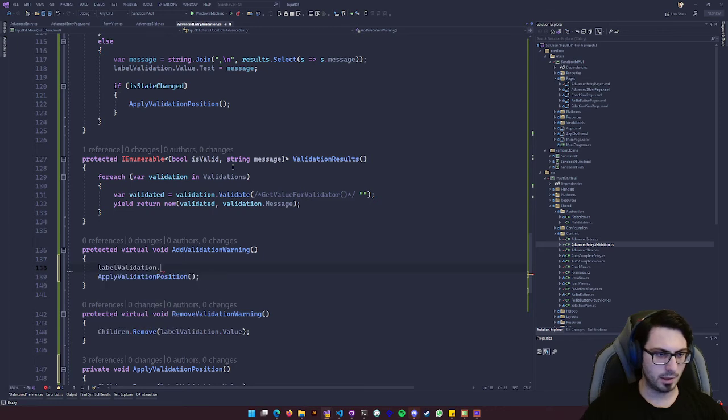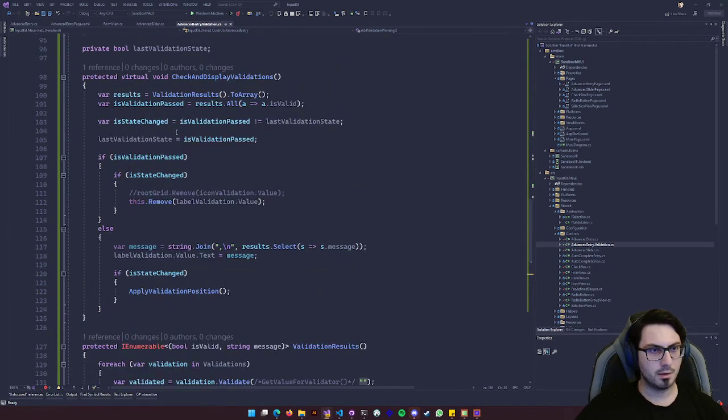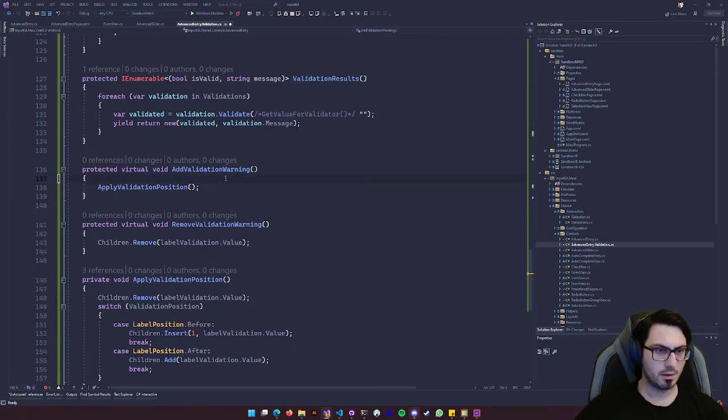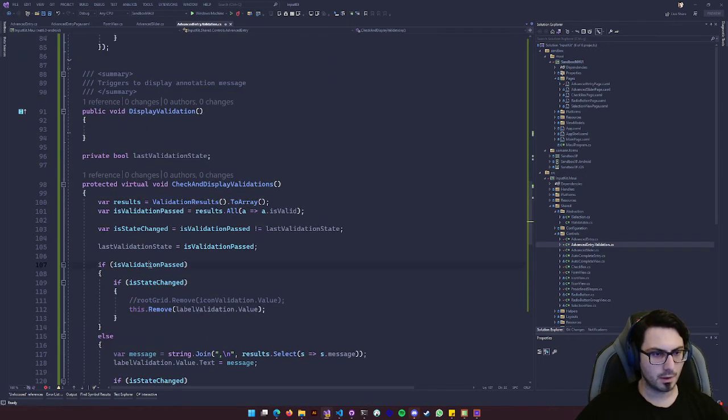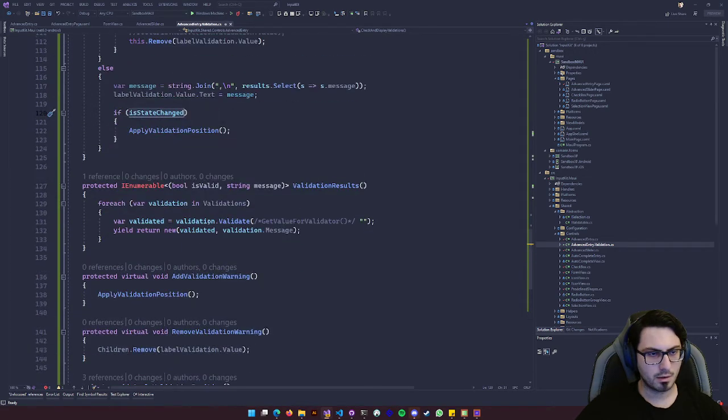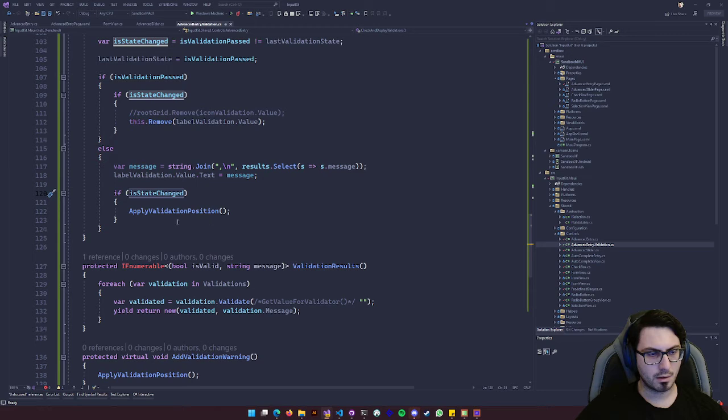Let's say label validation.text = value.text. After doing that, the label will be initialized. But what will be passed here? There are validation results here, so I don't do it in here. I will do it in here. Validation passed. It's not waiting for a message. Validation label message. Oh, it's working. We have already done it. So let me debug it.